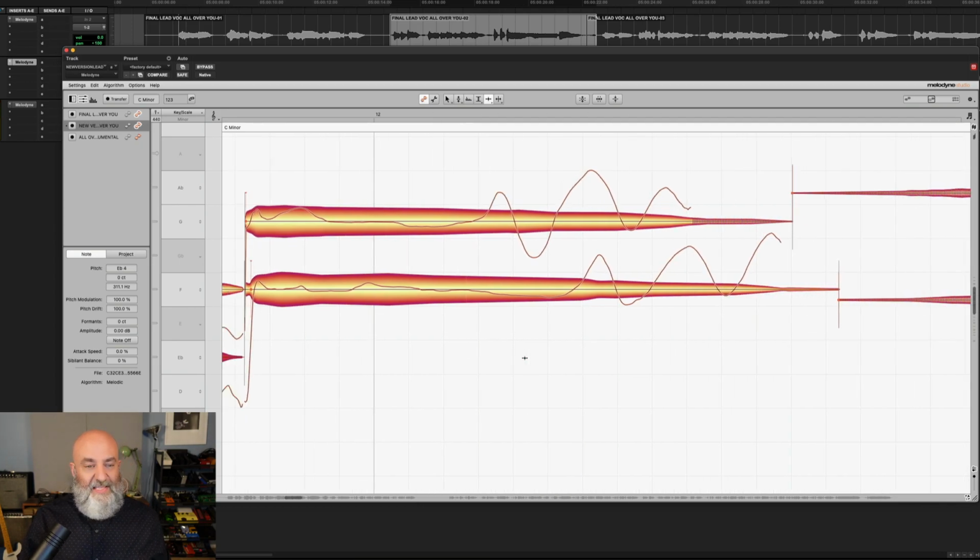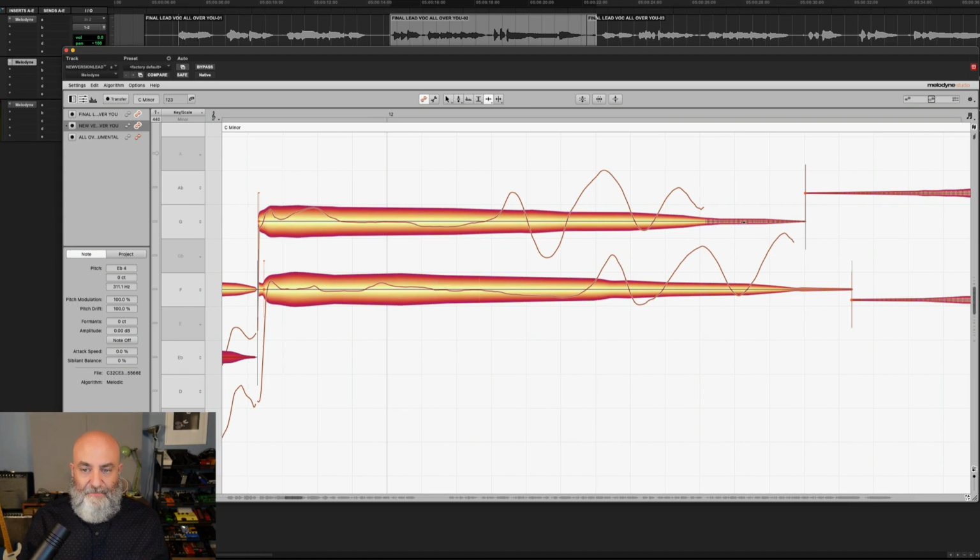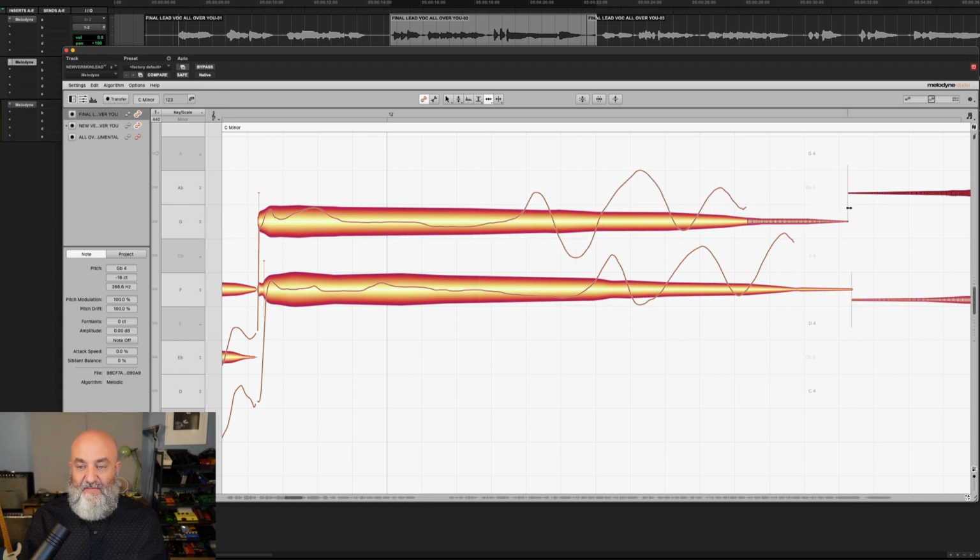And now we come to the end of the phrase. And I'm going to do something a little different right here. Because this is the end of the phrase, this vocal has been doubled the whole way through, but I think it would be really cool to have it tight all the way through. And then at the end, have that vibrato be alternate or opposite. It'll just give a little bit of emphasis to the end of that word right there. So I'll make the end match. I've got the beginning of the phrase match. Now I'm going to start dropping in time handles and stretching it the way that I want.